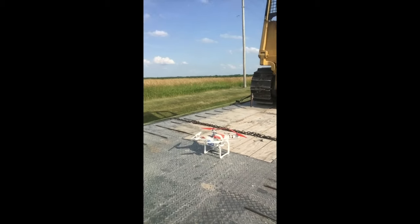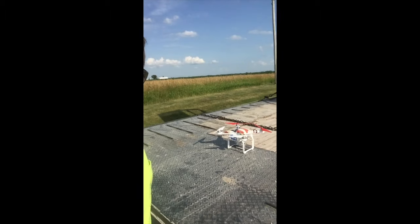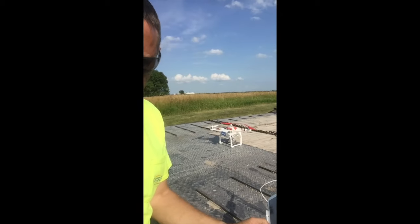You know how all these big operations with their copters always have a trailer that they haul around with? Well, here in Western Illinois we got the exact same thing. I was carrying my dozer home to do a little bit of work and I thought, what the heck, why not throw the quad on there and use this as my base of operations. So here we go, let's see her off.